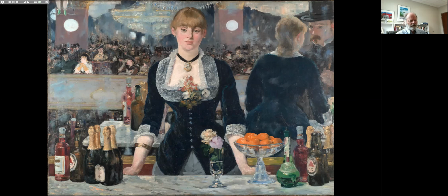The reflection is wrong. If the mirror is parallel to the picture plane, then the reflection of the woman ought to be directly behind her. And we know that Manet experimented with the location of these things because there's a study for this painting which locates the figure more correctly, although not absolutely correctly, behind her. However, if he was to put the figure or the reflection behind her, then her hourglass figure would be obscured, and he seems to want to emphasize that. And maybe also to create a disjunction between her behavior here in responding in a more relatable way to the male customer, and her rather distant look here.